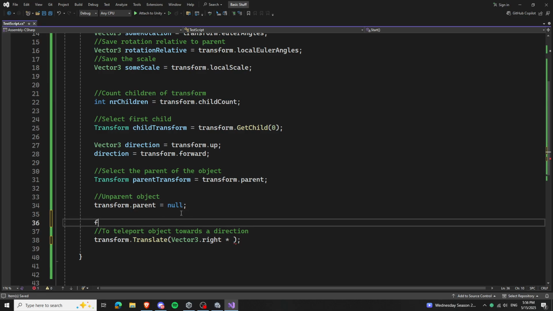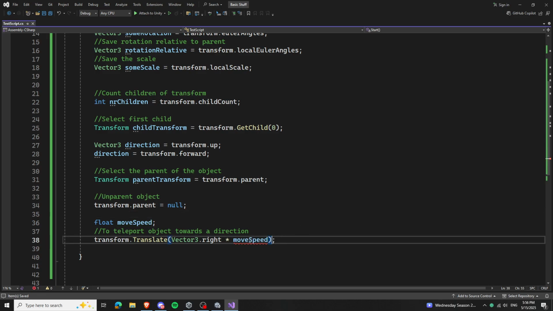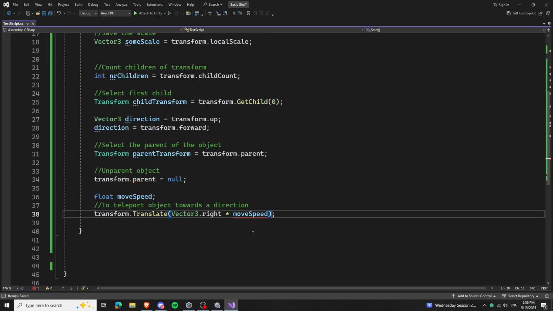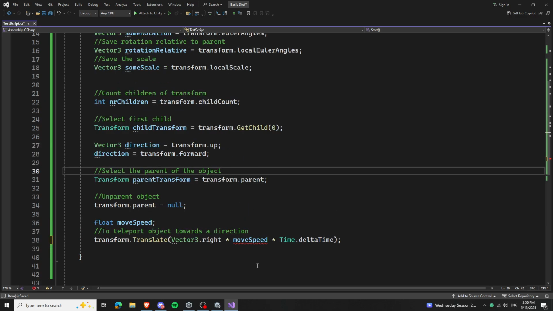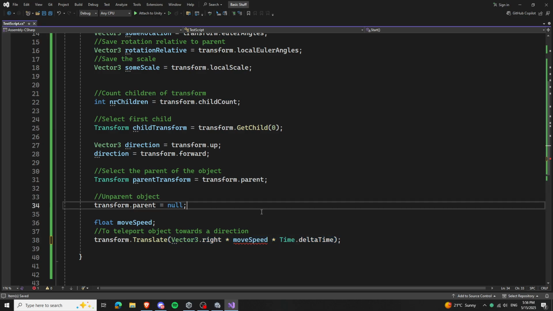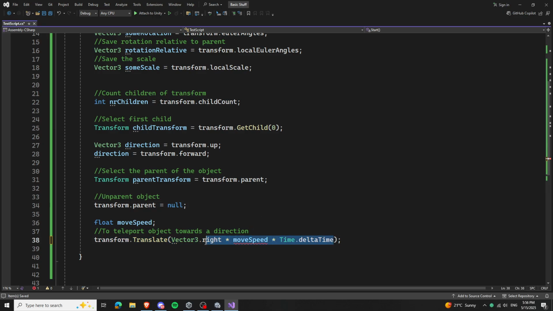So let's say float move speed. So you multiply that by some value, and if you do it in the update, you might want to multiply that by time delta time. So it's not frame dependent, the move speed. It will be the same regardless of the frame rate. So that's how you move it.